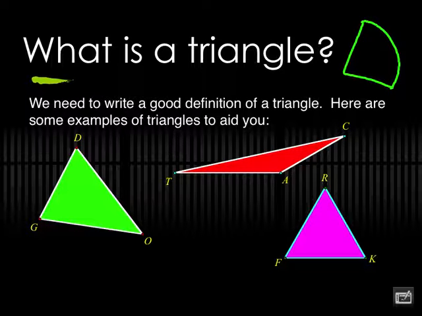A 3-sided polygon. Well, what's a polygon? Have we defined a polygon? That's a legitimate question, I don't remember. No, we didn't. Okay, so we can use your definition if we then go and define a polygon. What's a polygon? A shape with all closed sides and no curves.